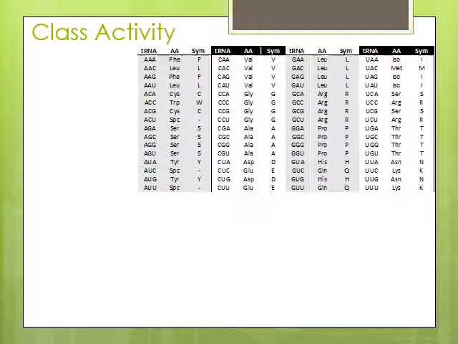Okay, so for your Chapter 8 class activity, it's not too bad, but you just have to go through and actually do it. If you're looking at your class activity right now, pause me and start looking at it. Looking at the first page, there are a few different steps. You're always given the DNA code. If you're looking at the very first one, you'll see our DNA code, which is GAA.